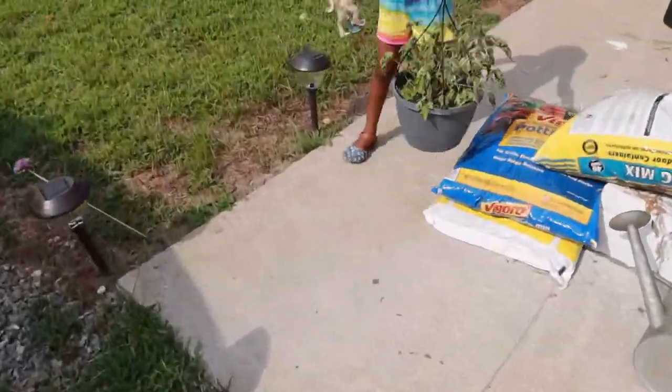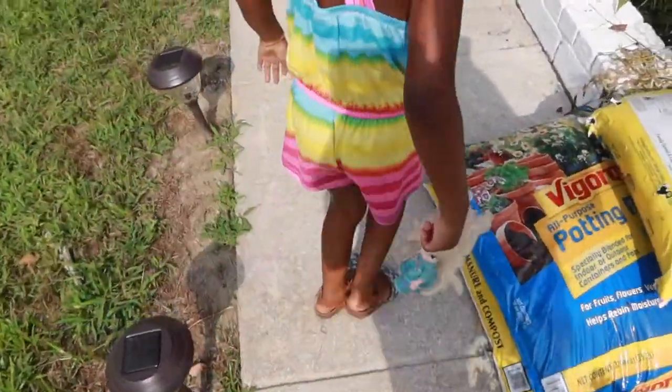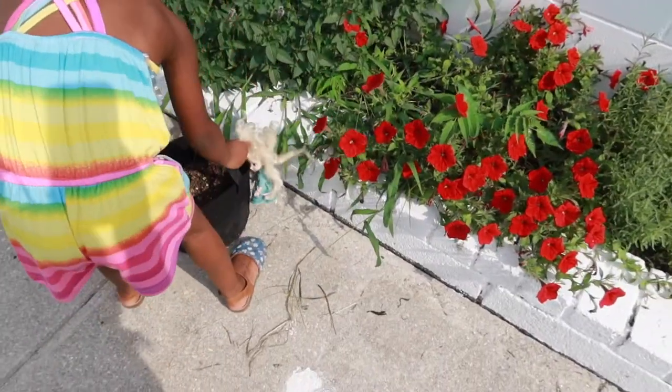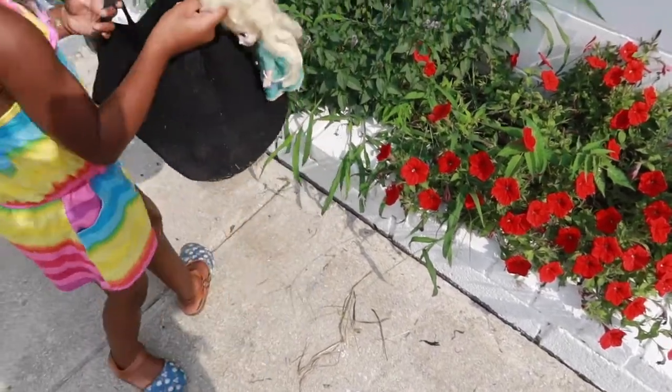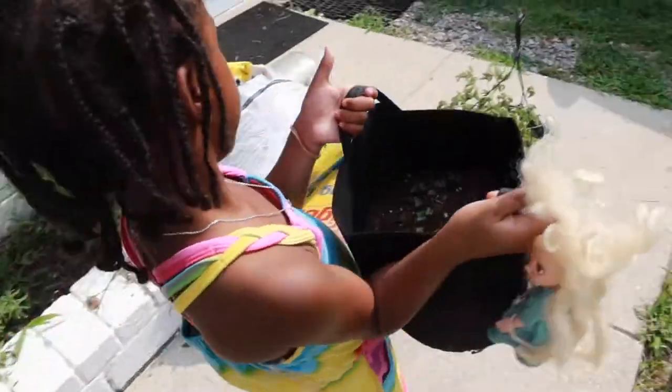No, not that one. I mean, we need to water that one. But get the other one. That one. Yep. There's some flower? There's cabbage that's in there. Come on. Oh.